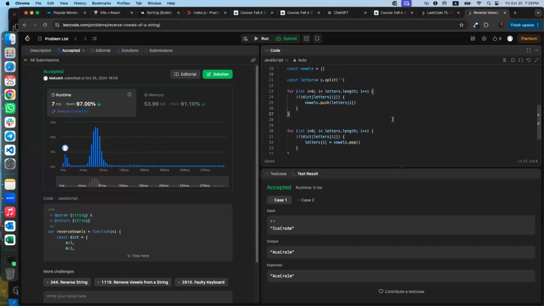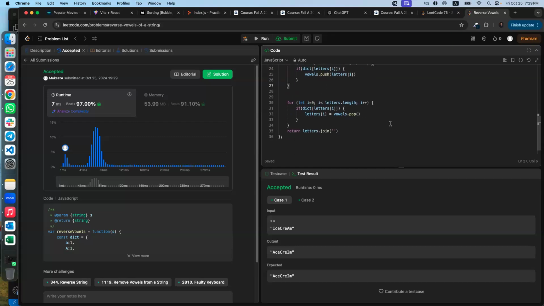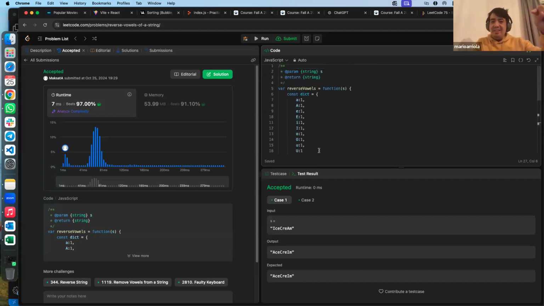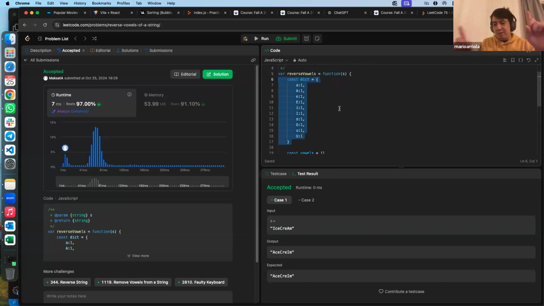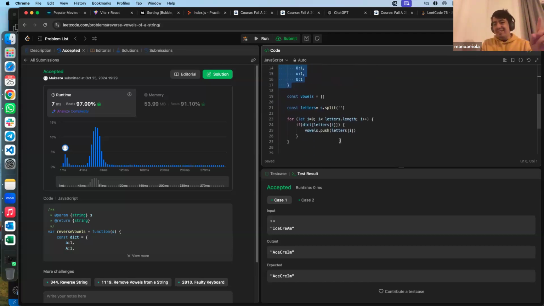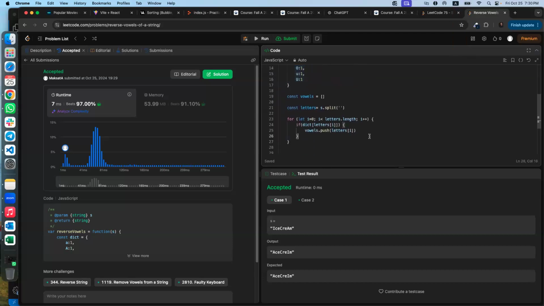I thought only this one is two-pointer, going from the left to the right and closing in. No. The two pointers here are: one pointer is my dictionary that I am looking at, and the other pointer is what I am looking for. Then I am just checking if they exist in the two pointers. The two pointer is the dictionary in this case.